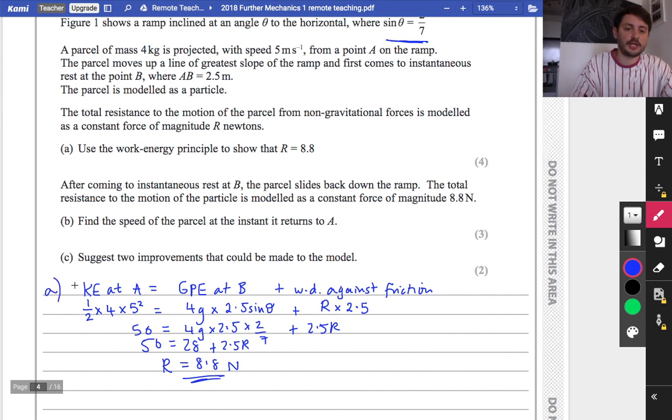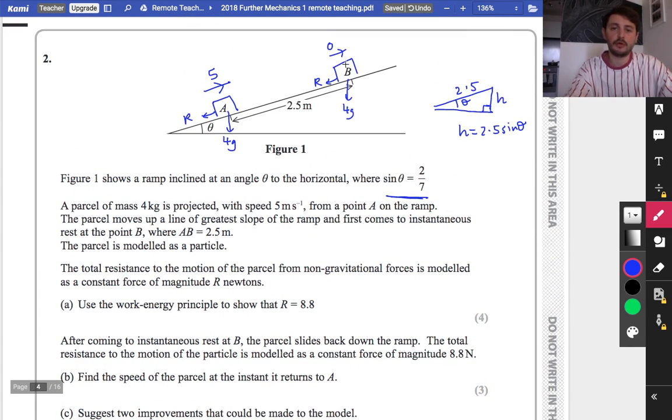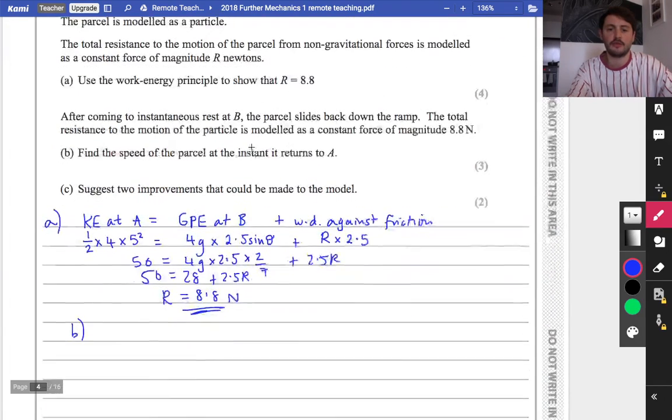So now we're thinking of the journey in reverse, and we need to think about what energy it has and how it's being spent. It's got no kinetic energy up here, but it has got gravitational potential energy, and it is going to be spent converting to kinetic energy and overcoming friction. Now, it's not going to get to 5 when it comes here, because the energy that it had at 5 meters per second has been spent on the friction, and it's going to be spent again on the friction. So I'm expecting an answer that is less than 5.